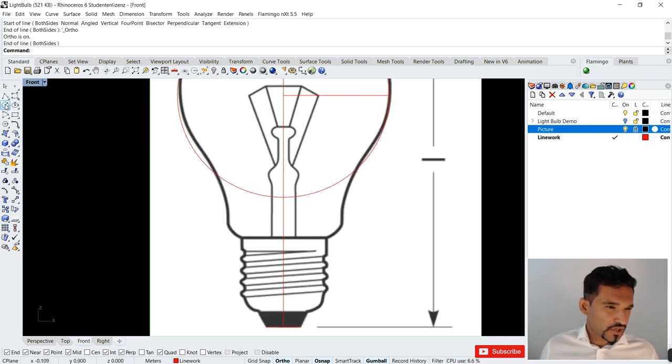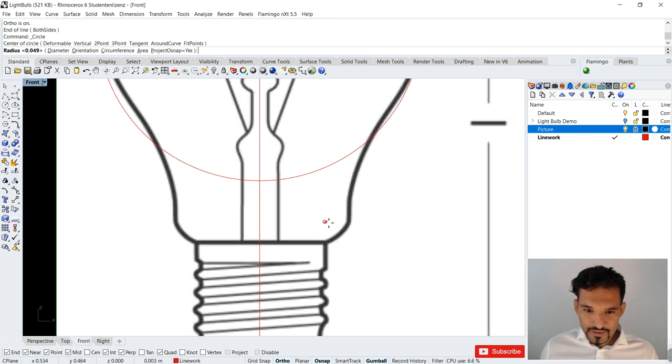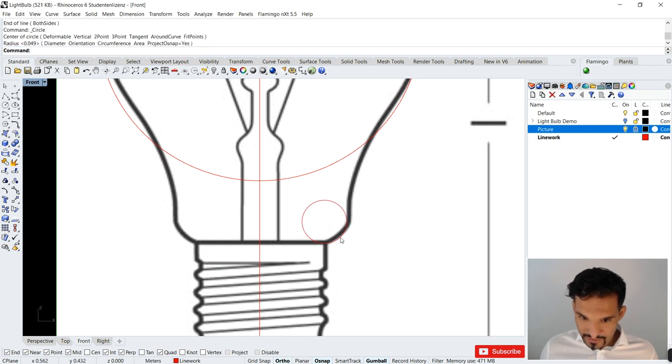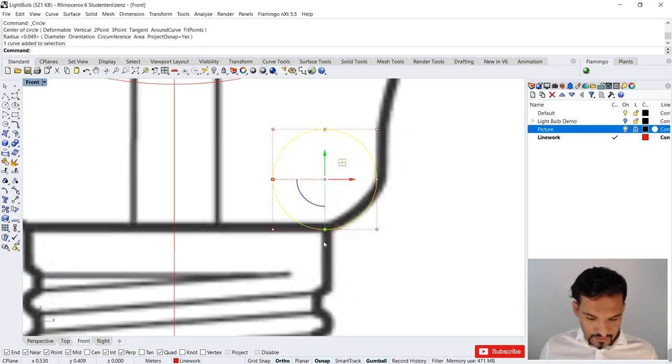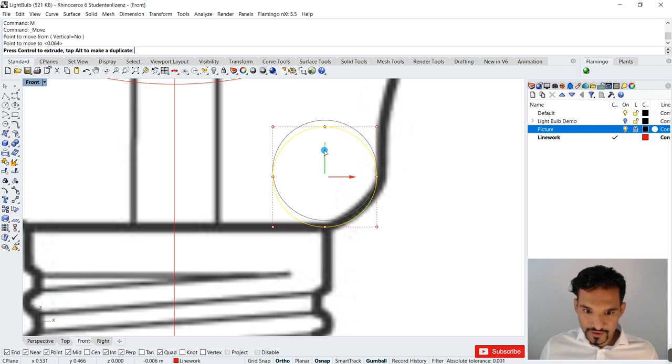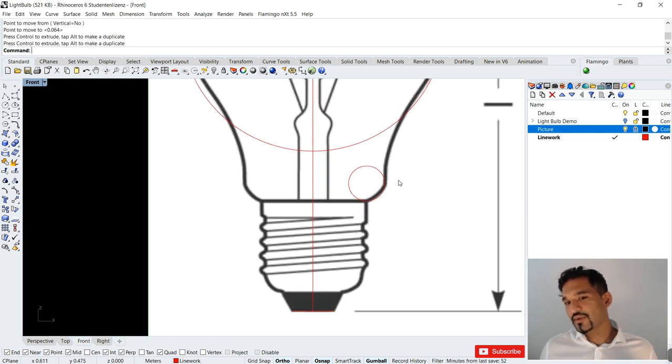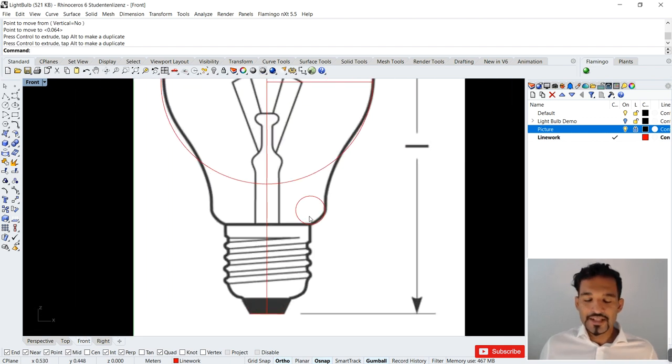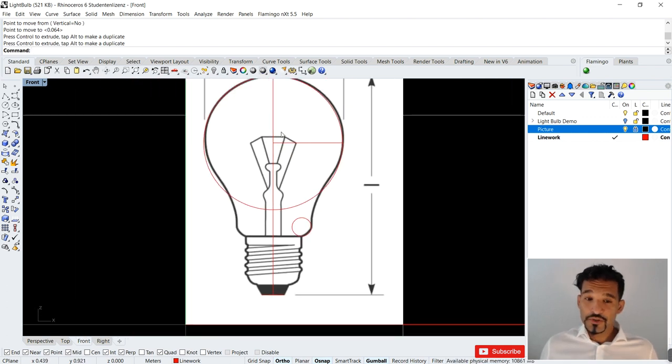We will draw one more circle. And we will just eyeball this one again. We want basically something that we estimate that this curve is a circle again. And that's why we can just try to put this, I have my gumball on here, so I can just put that and that looks about right. That's more than enough. And what we want to do now is trim the circles.